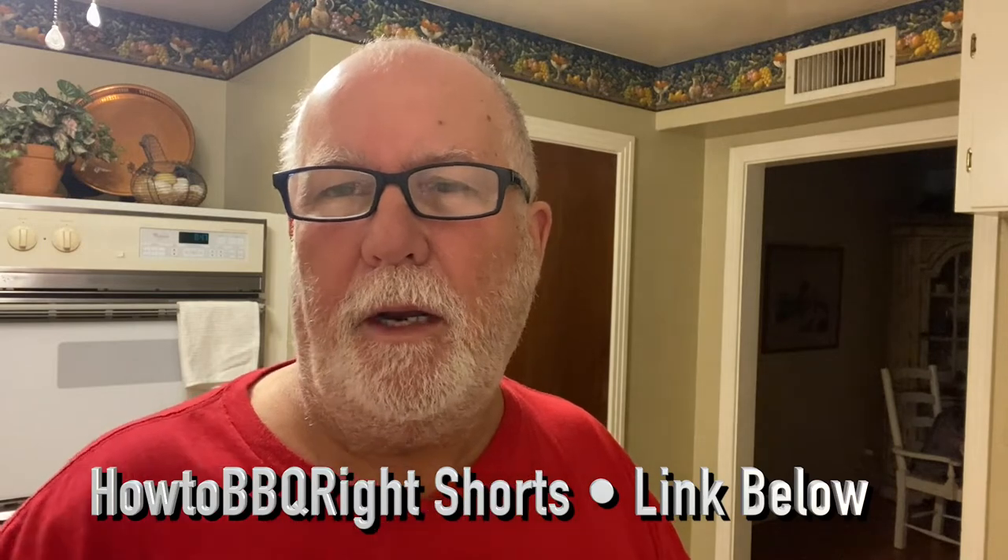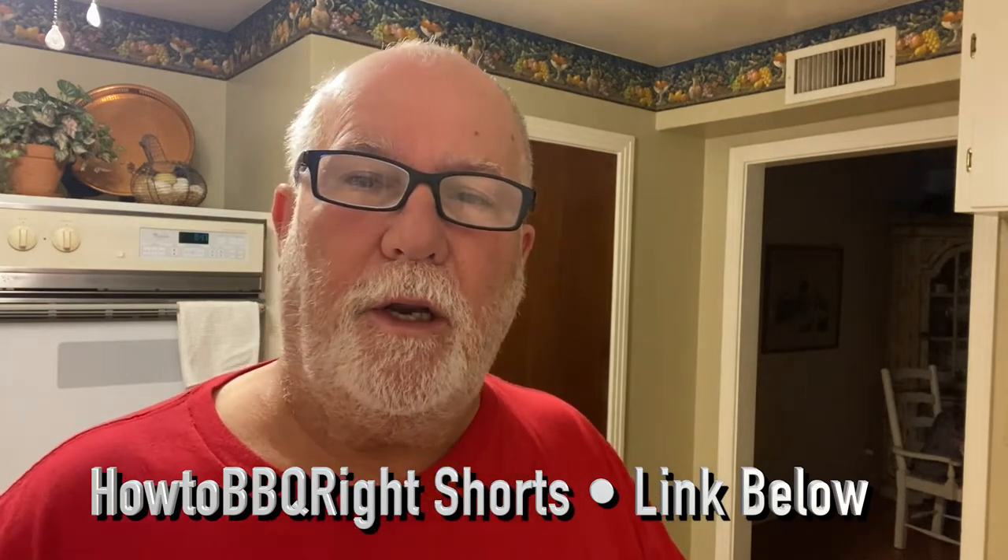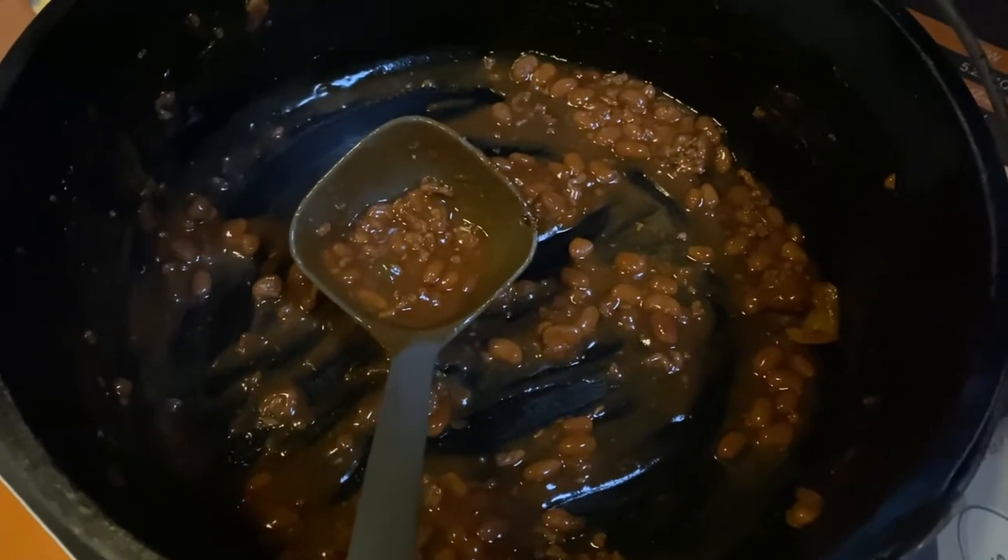Guys, I'm glad y'all stuck around. I saw this apple pie baked bean recipe on somebody's YouTube channel — I don't remember their name but I'll put it right here, you can go check that out. This is my own version of that. I did cook this at the Lola Palooza potluck and it went really well, so I thought I'd cook it for Thanksgiving dinner at my sister's house.